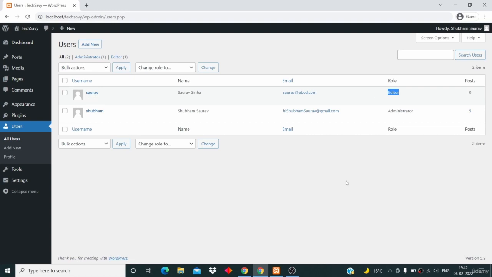It is now editor. Now you can go ahead and play with these settings on your own. Please create a subscriber, a contributor, an author and an editor, then log in with those user profiles and see what you are capable of with those accounts, and verify all the information which I gave you.